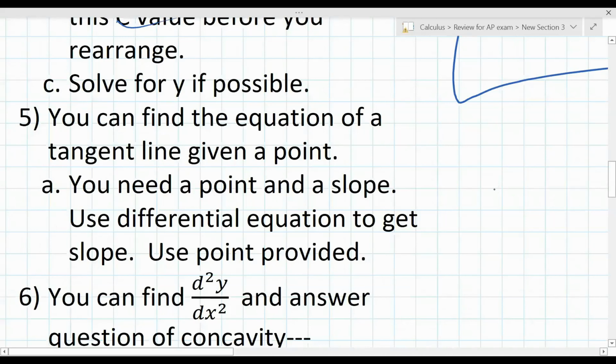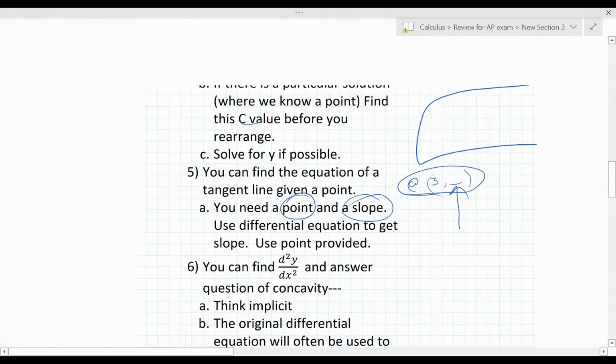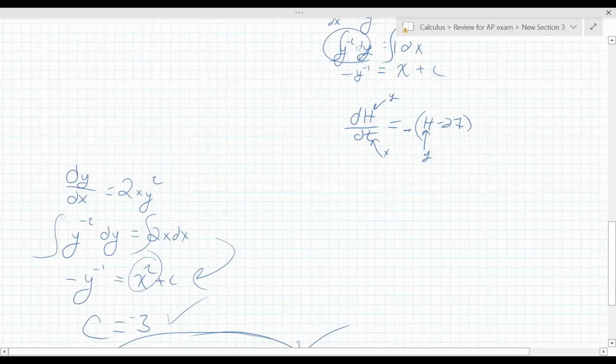What you would do is think about what you need for every equation with a tangent line. You need a point. I'm going to give that to you, and then you're going to need a slope. Now, if I don't tell you the y value, we're going to need to look down at our answer. Where do I put that? Way down here. We have to substitute in the given x and then solve for y.